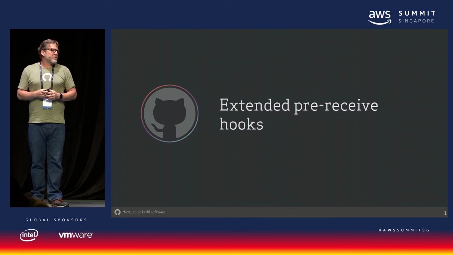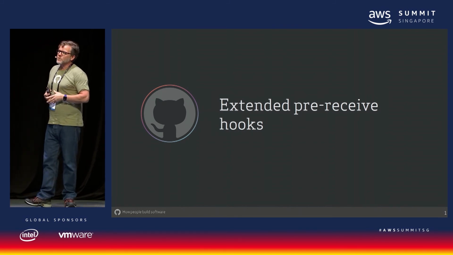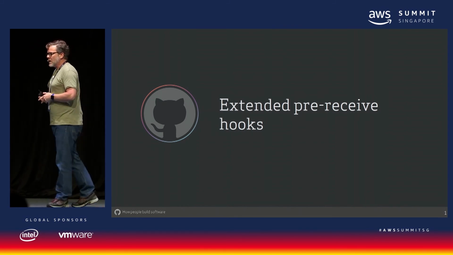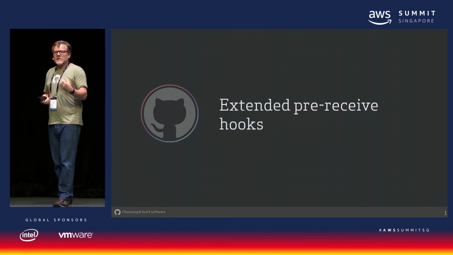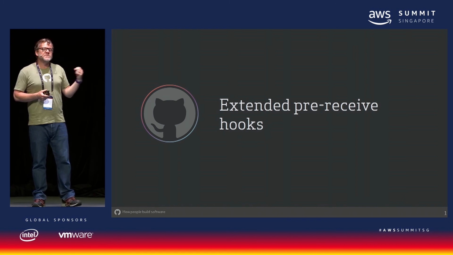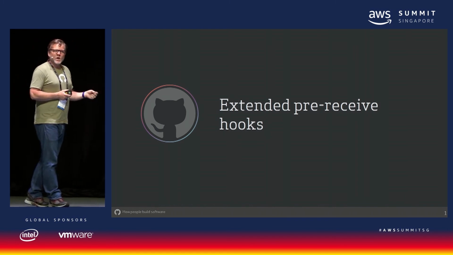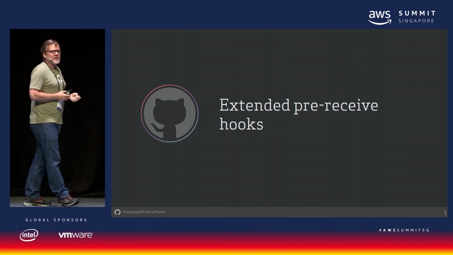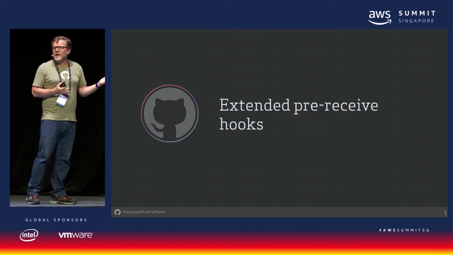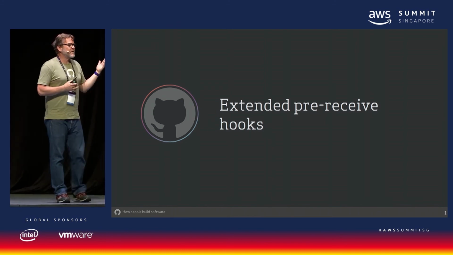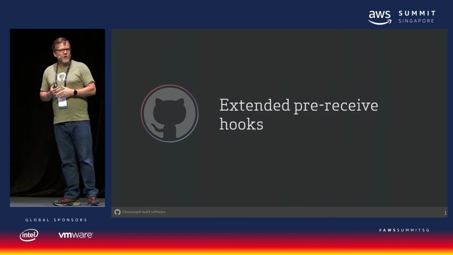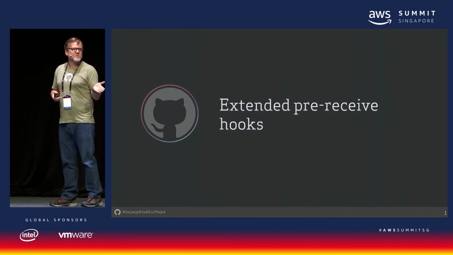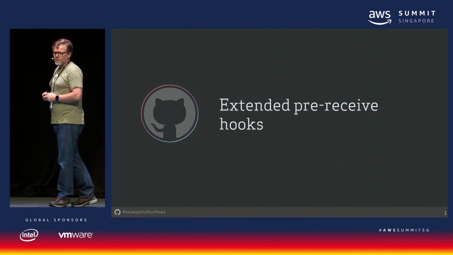The other thing that we've brought into play as well is making pre-receive hooks a little bit easier to work with. If you don't know what pre-receive hooks are, they're a feature that we have on GitHub Enterprise that allows you to inspect Git data before it's pushed into the repository itself. You can enforce policies such as making sure that a new branch begins with the username of the user actually creating that branch. And if not, you can actually push back through Git protocols and make sure that the user fixes their mistake before it ends up inside the repository.